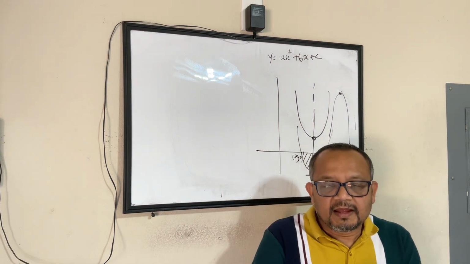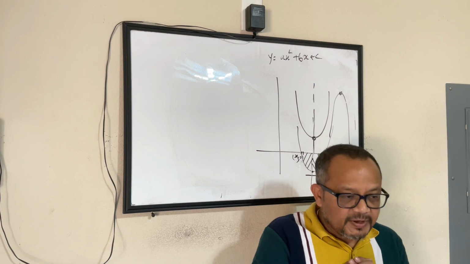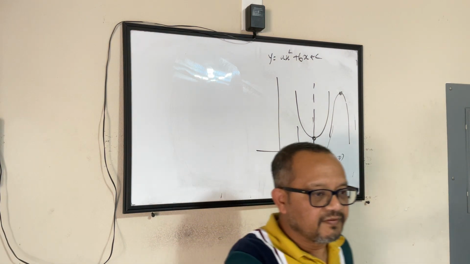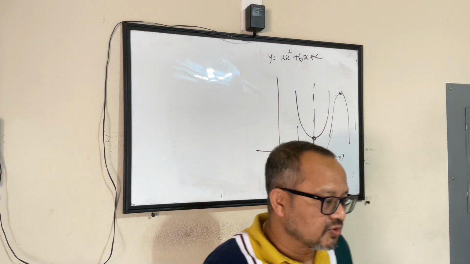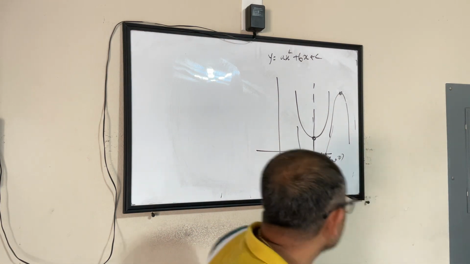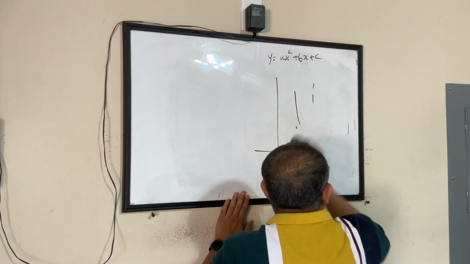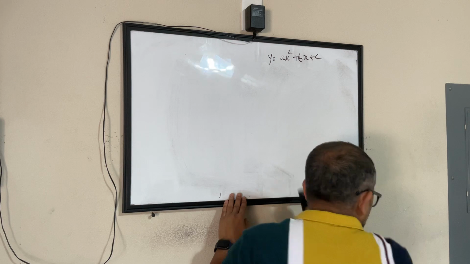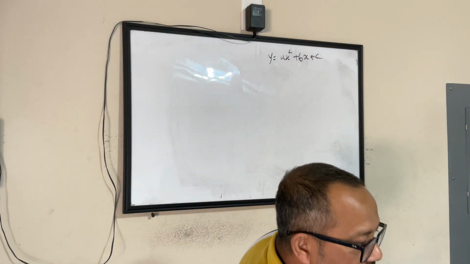So let me touch upon one more concept because we have 3-4 more minutes. Let me not rush through it, but let me talk through the concept quickly. There is a concept called intercept. When you talk about intercept, it simply means when you are intersecting something or touching something.